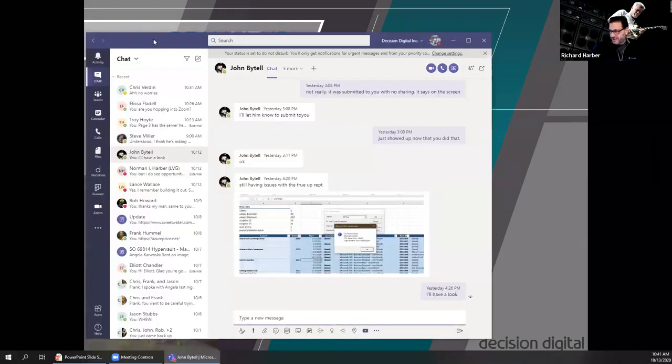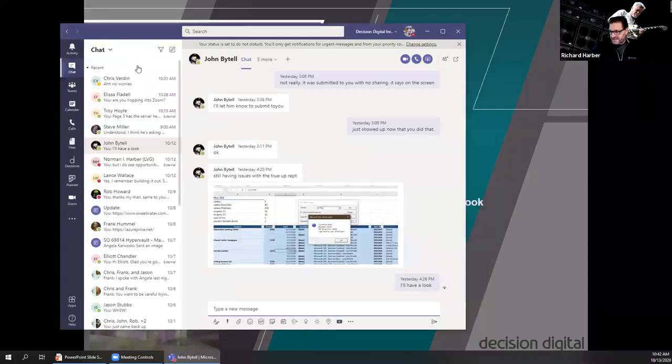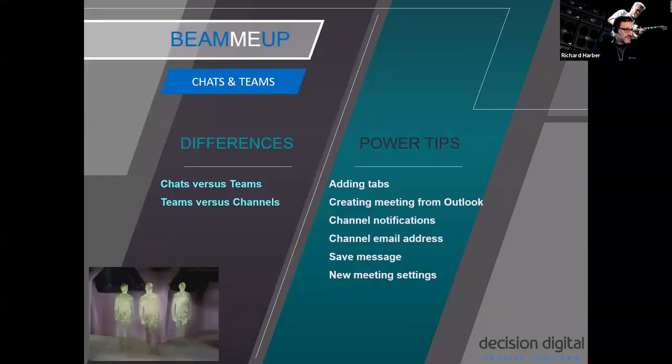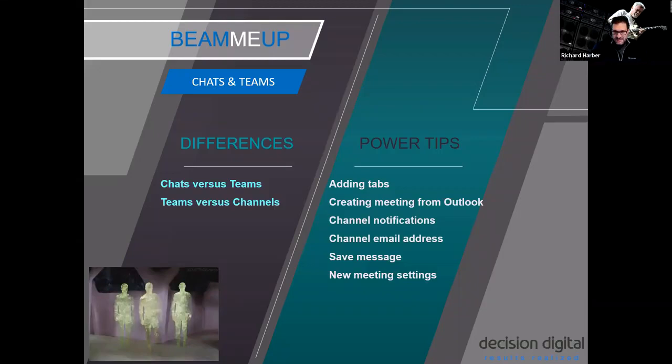Teams is actually a pretty cool little product. It does a lot of really, really neat things. The basic thing that it does that I think most of you all know is it does basic chatting features, right? All right, well, that's pretty easy to understand. Let me move this out of the way here real quickly so I can do a better job. And I can make this a little bit smaller. There we go. All right.